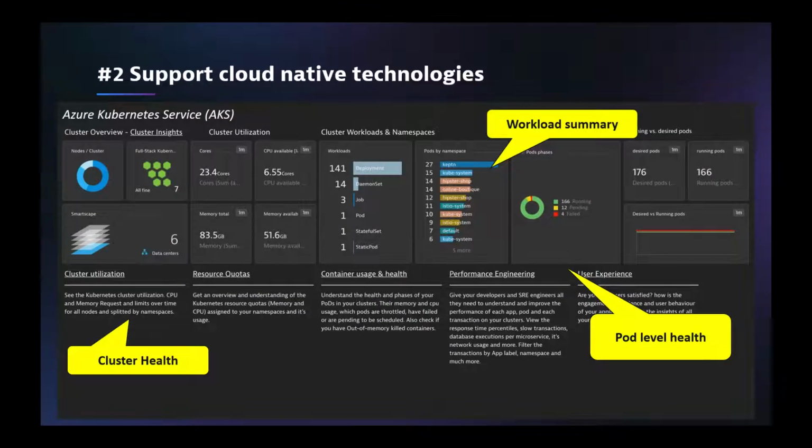Now, with cloud-native technologies such as Azure Kubernetes Service, Dynatrace gives you some deep insights into your AKS cluster. It also gives you complete code-level visibility for all your containers running on AKS. In this dashboard, you can quickly get a high-level summary of your AKS cluster health, how many different workloads are running on that cluster, and whether your underlying pods are healthy.